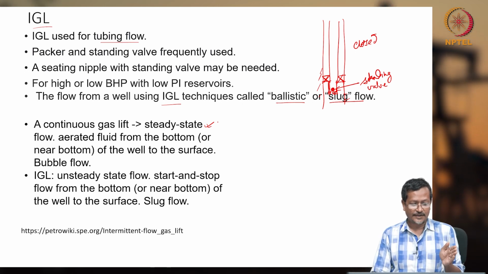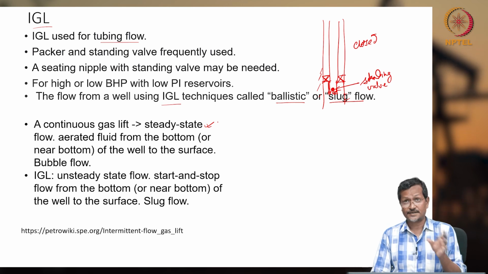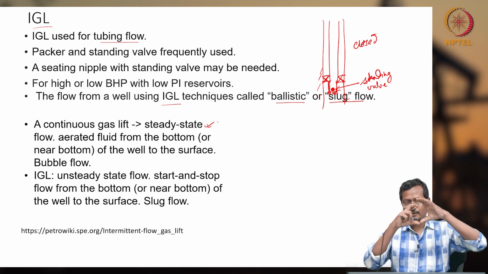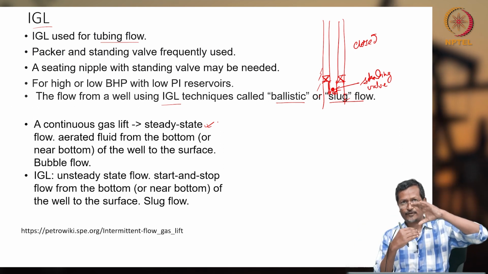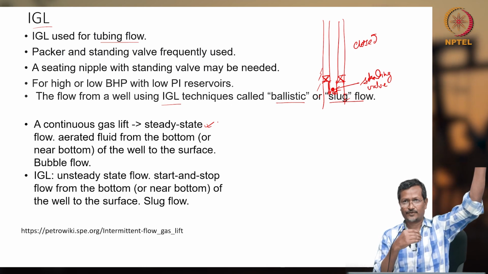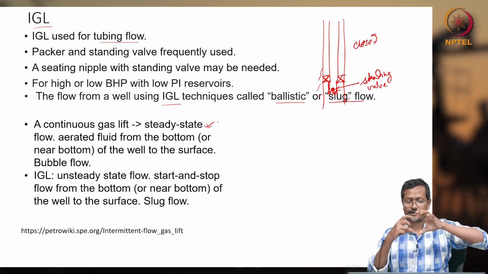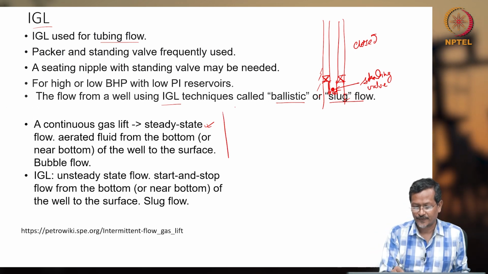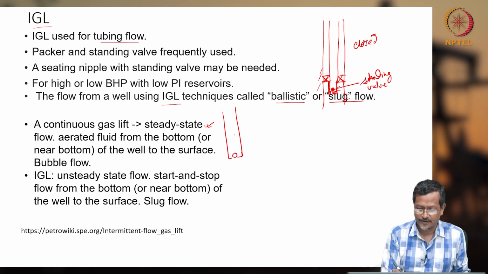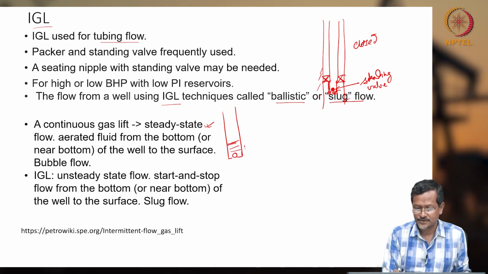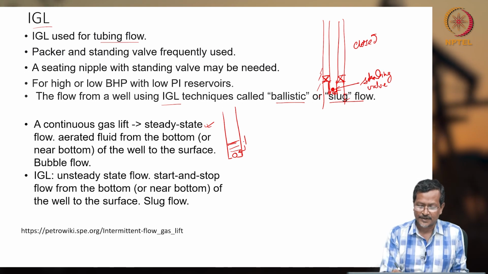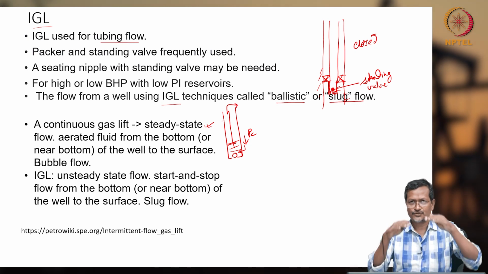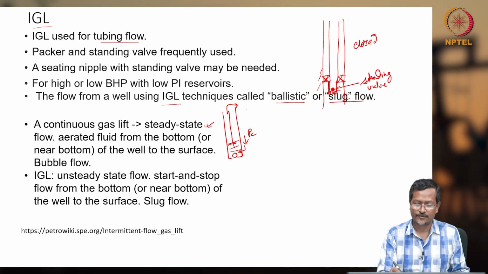Okay. IGL or intermittent gas lift system, it is unsteady flow, initially you are allowing accumulation of liquid, then you inject very high amount of gas, liquid slug will move up to the surface. Okay. Again stop, again you allow liquid column to build up. Okay. So, what you do, this is your standing valve, liquid column getting build up. So, on certain amount of liquid column build up, you inject high pressure gas, okay, and whole liquid will be lifted up. Then again stop for certain time the gas injection is stop.